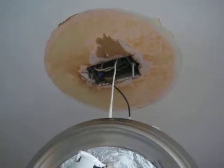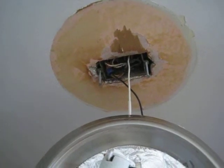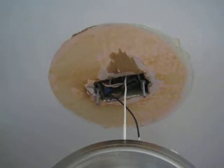Black, white, and ground. The white and the ground conductors are intact. The black, somewhere between here and here, is discontinuous. So, again, replace the whole cable.